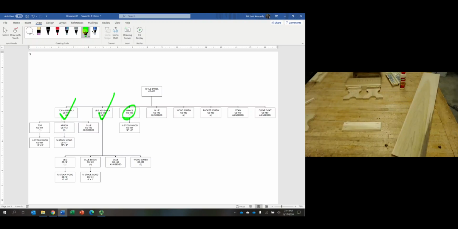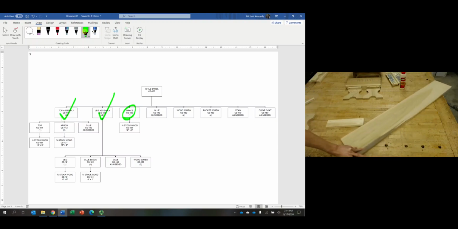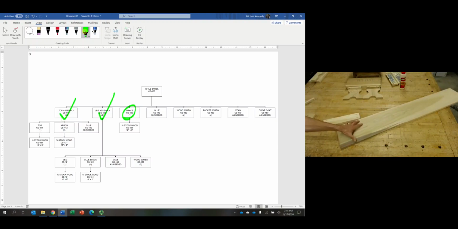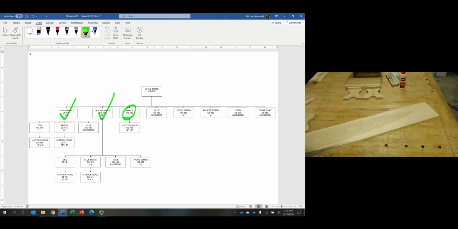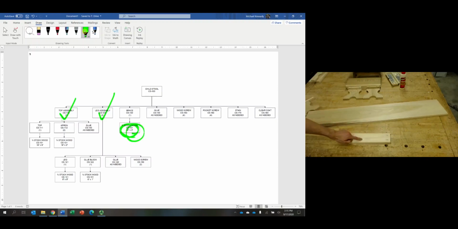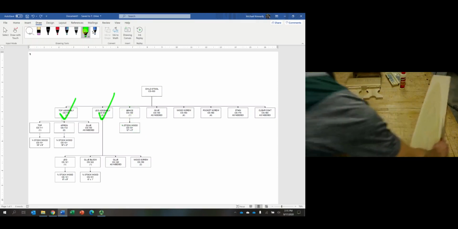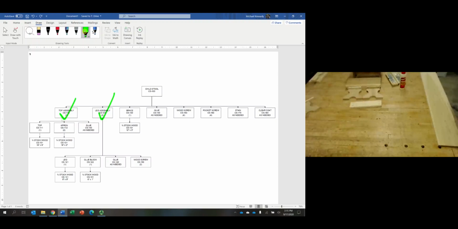The next item is the brace. The brace is made from 12 inches by 3 inches of our board again. So we're going to have probably cut at this point, halfway across the board. There'll just be a little bit left on the end. But any piece of poplar that is at least 12 inches by 3 inches will make a brace. On the product structure, I'm going to take the wood and transform it into the brace. So now that we've done that, we have the finished brace. That's done. Glue we have right here.